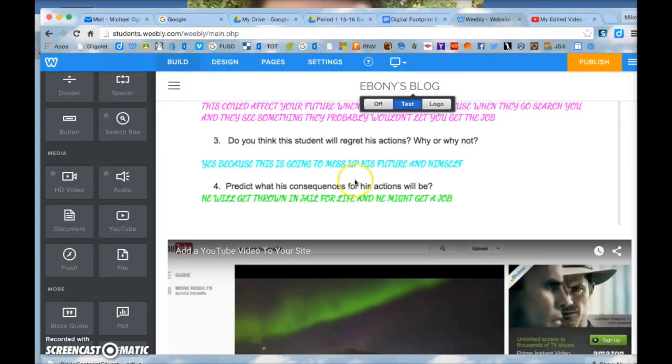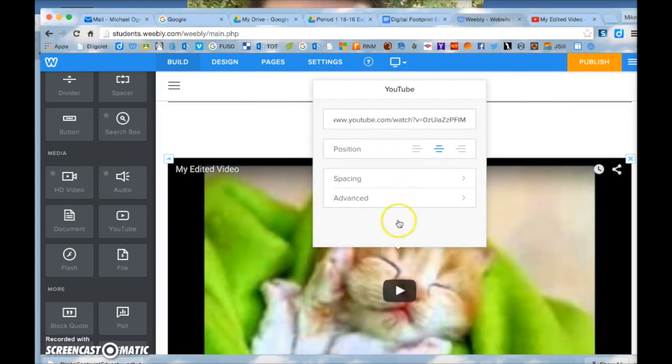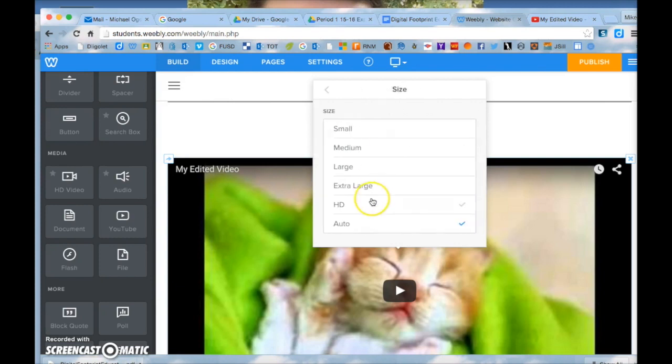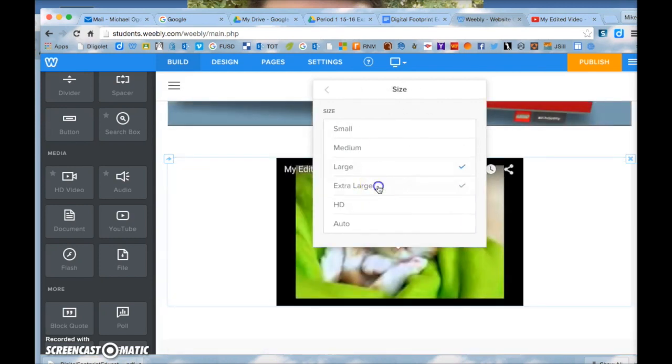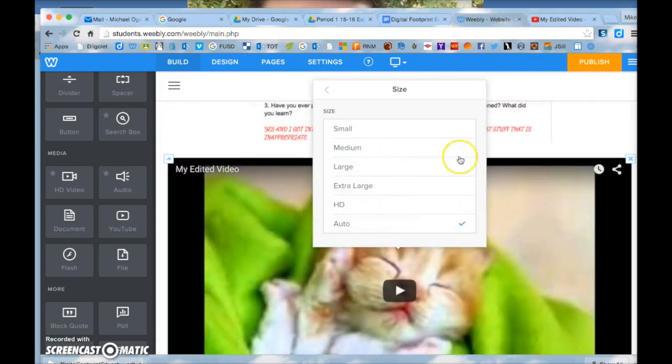So click up top. Hold down Control and press C to copy it. And now we go back to our website. We click on the video here and we go video YouTube URL. Hold down Control and press V as in Victor to paste it. And now our video is in. We can change the size of it right here if we'd like to large or extra large or auto. It'll choose a big one for auto.